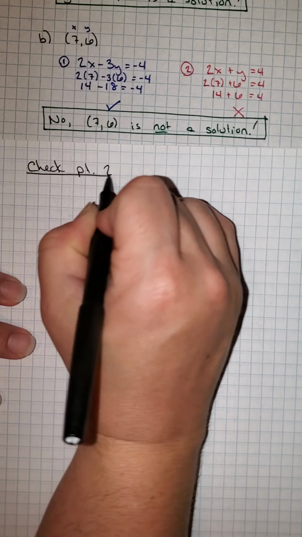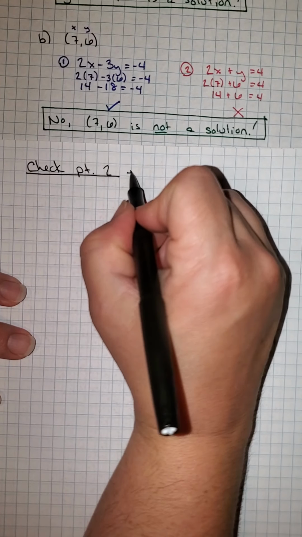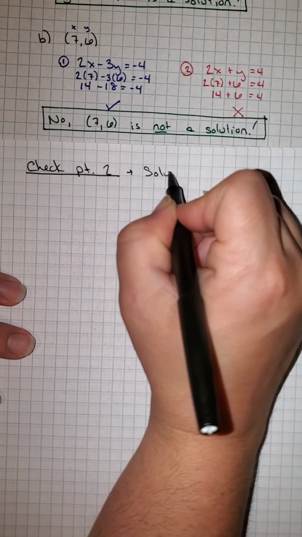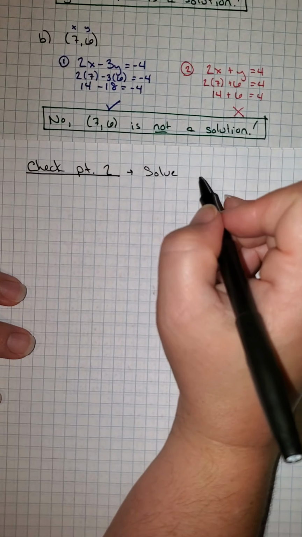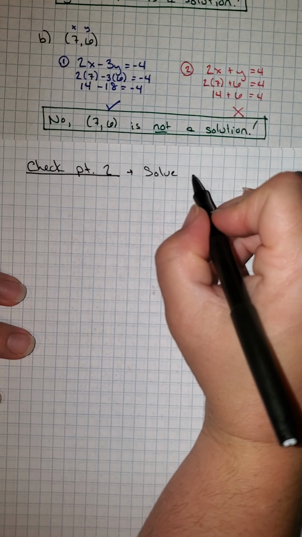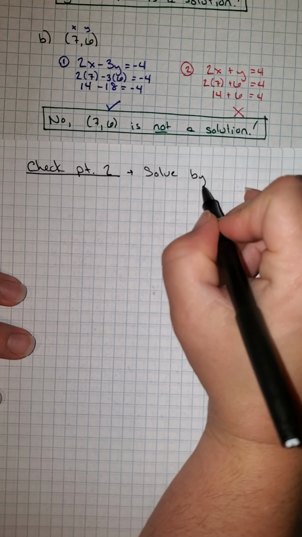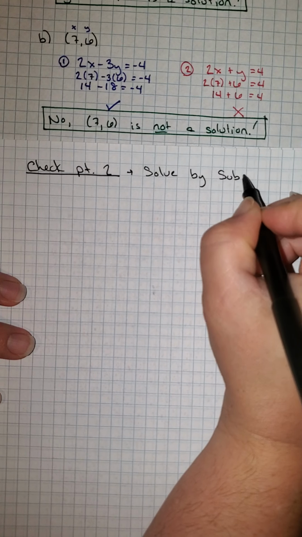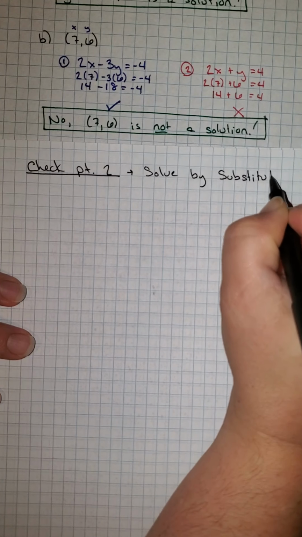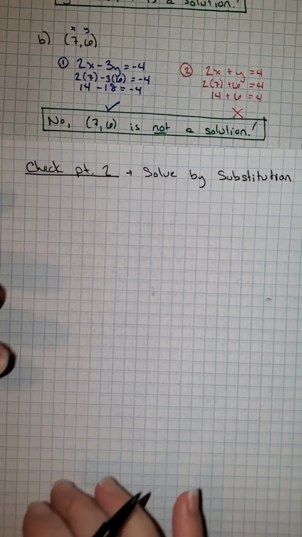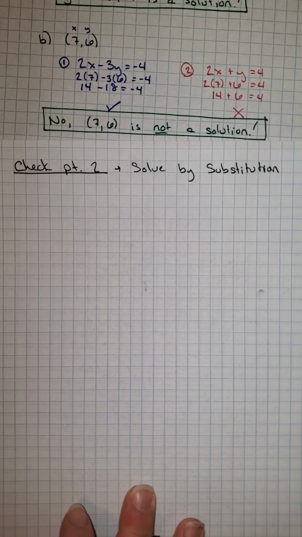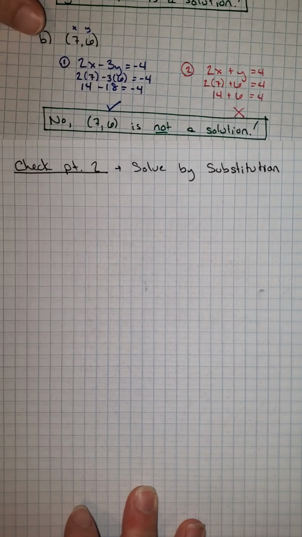And some people really just don't like solving by substitution. You can get away with it with these, but when it comes to doing 3 equations, 3 unknowns, you're going to have to know how to do your substitution. So you might as well get a hang of it now. But most people like the addition method.